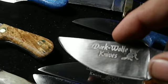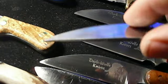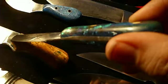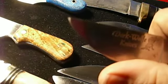This little knife here, I don't think I'm going to sell it, only because I think it actually has a crack in the blade where I hardened it, right there next to the K on my name, on the logo. I think there's a crack that goes all the way through it, down about a quarter of an inch. So it probably wouldn't do anybody very good for very long. The handle material is also an epoxy handle that I made myself. I dyed the epoxy blue and green, but I added little pieces of chopped up metallic candy wrapper to give it a little sparkle, put some brass pins in it, and it really shines nice in the light. Needs a better polish on it. Also a very, very sharp knife.